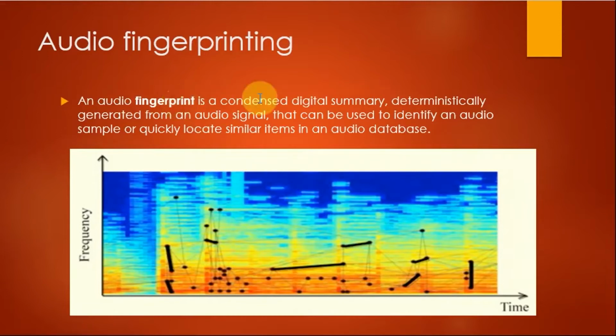Let me read what I wrote here. An audio fingerprint is a condensed digital summary deterministically generated from an audio signal that can be used to identify an audio sample or quickly locate similar items in an audio database. So it's just like we have the database of audio fingerprints. It's a condensed digital summary.